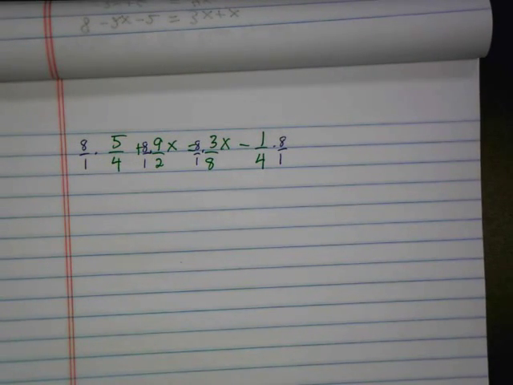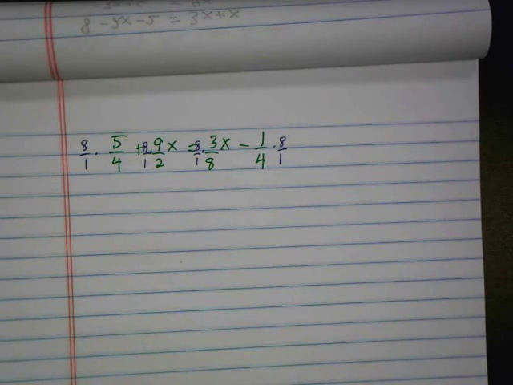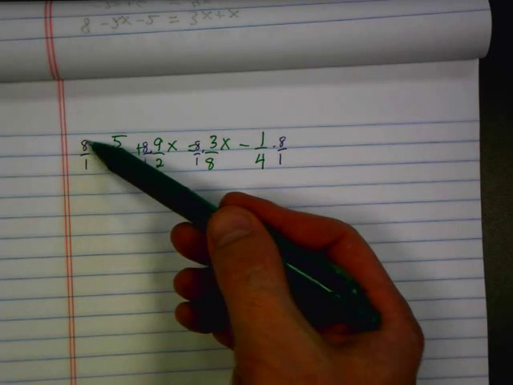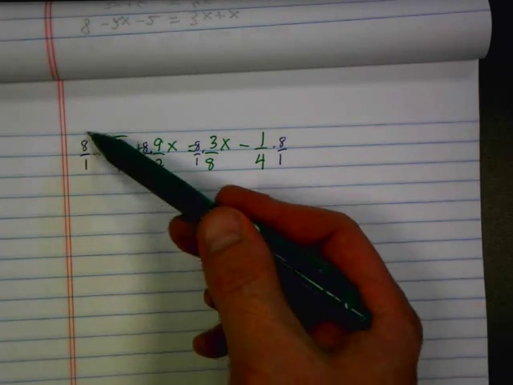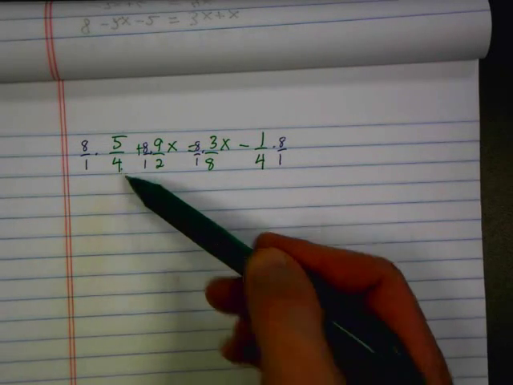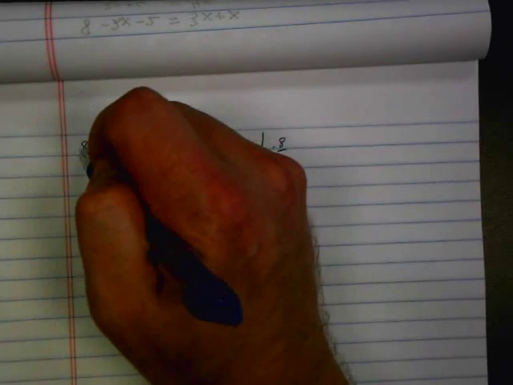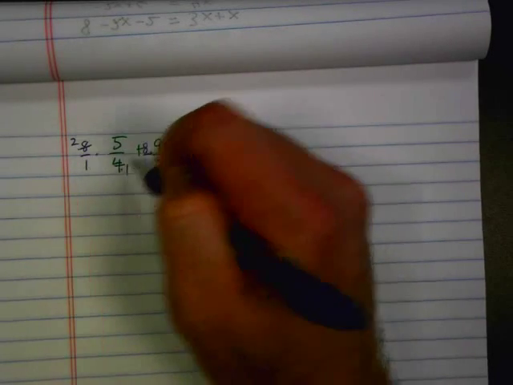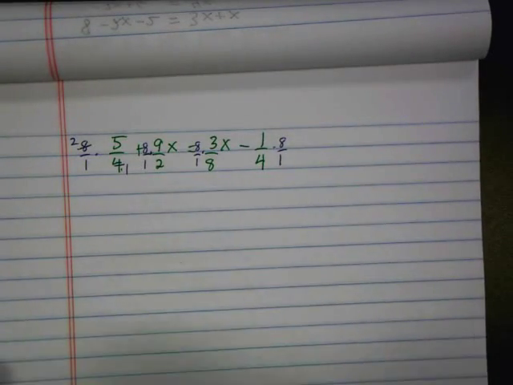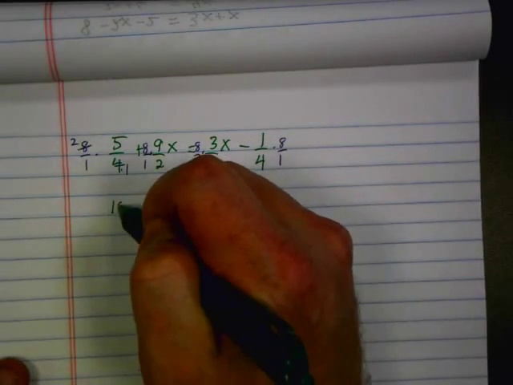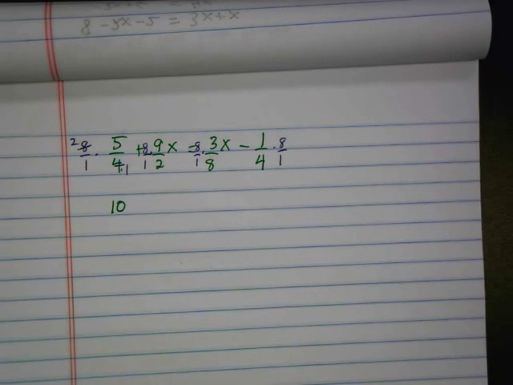Why does that help? They all have the same denominator for combining purposes? No, it's going to be even better. Look what happens when I multiply by 8. What can I do with an 8 and a 5/4? Oh, cancel. I can cancel. Cancels to a 2 and a 1. 2 times 5 is 10. First fraction gone.